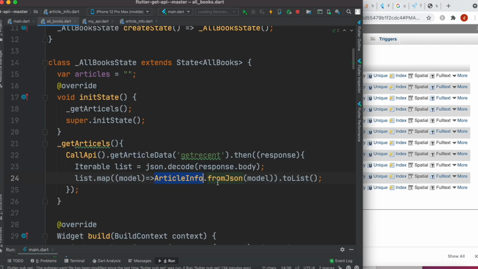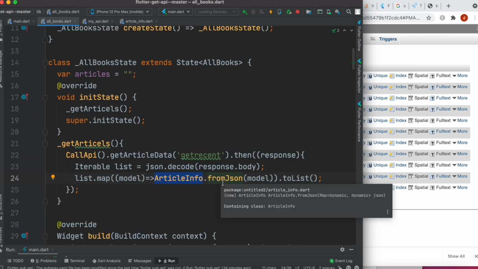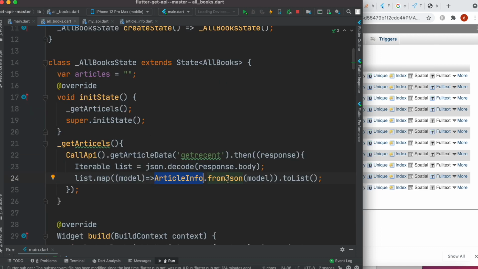And then we build this one-on-one data model connection, and we also preserve the data format. And then because map doesn't return a list, we convert it to a list again because we want to use them later in our code. Now we want to save it somewhere so that we can use it, and we'll save it over here, which is called articles.